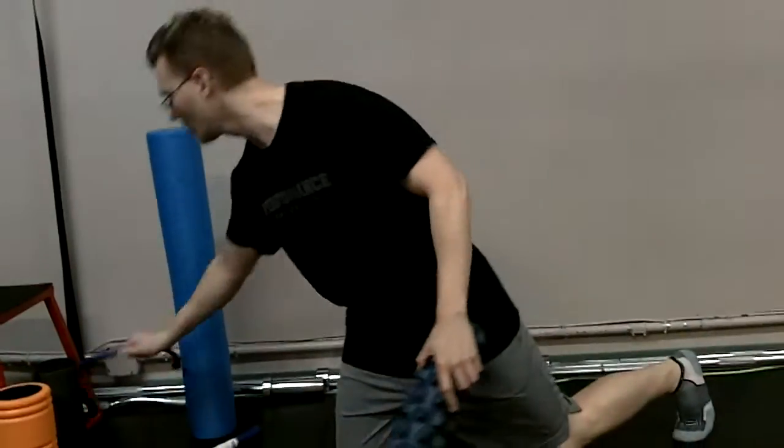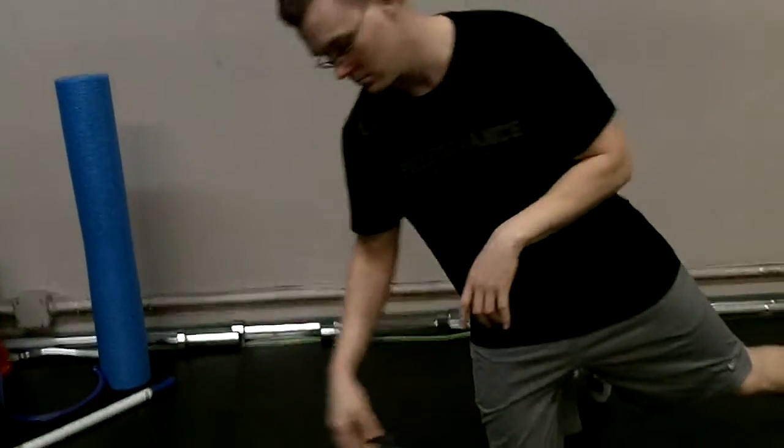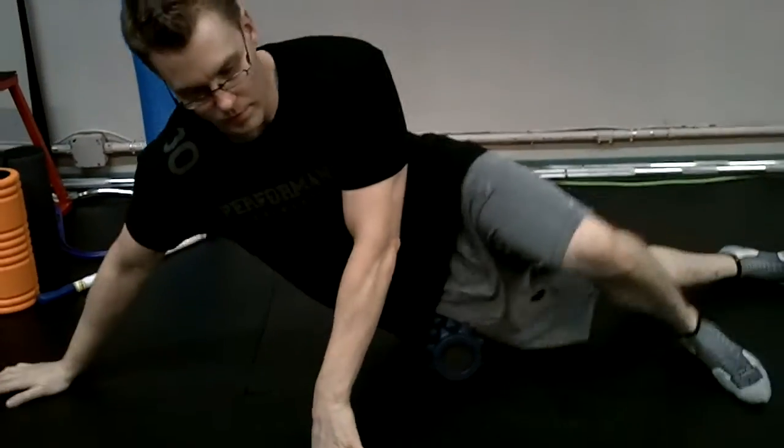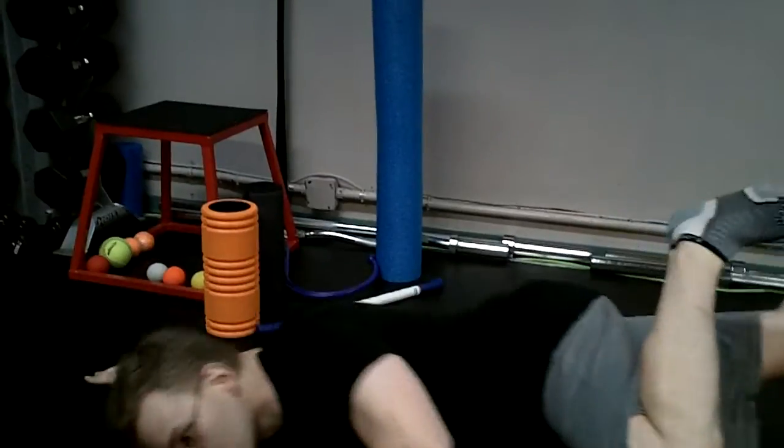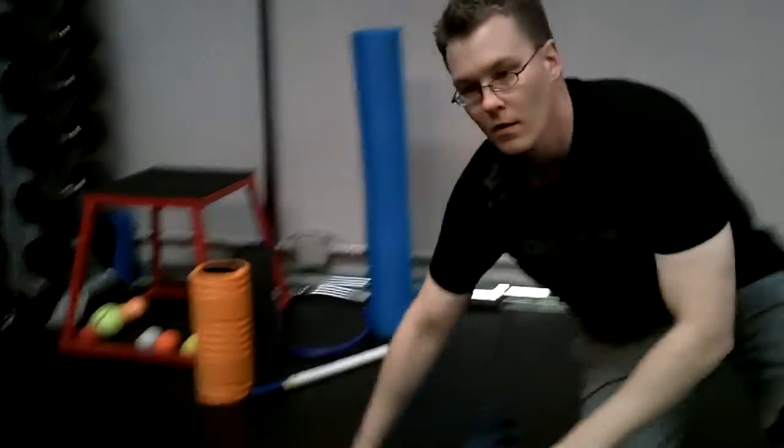I'm not going to take this rumble roller, okay? Now I can handle the pressure of this, I've worked up to it, it actually feels good when I go to it. But, that said, I am not going to take something this crazy, start on my hip, and on my T-band, which anybody who's done self-myofascial release knows that's not fun. And I'm not going to start rolling away and just going crazy. Even there, I was splayed out. I had my arms taking off pressure, I had my other foot taking off pressure.